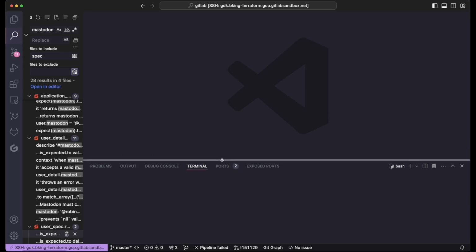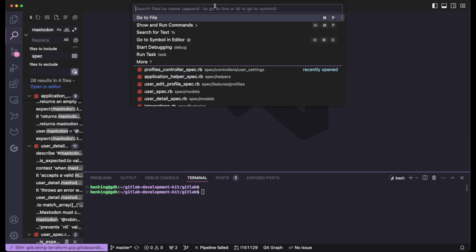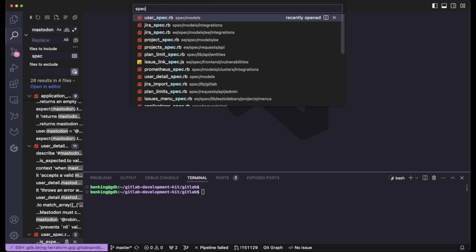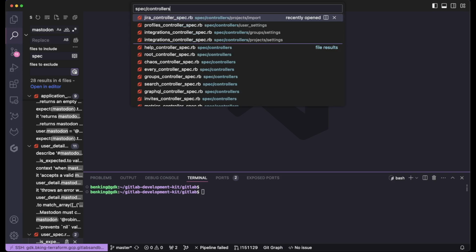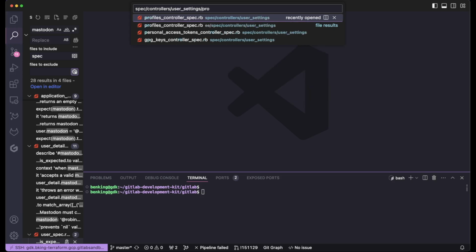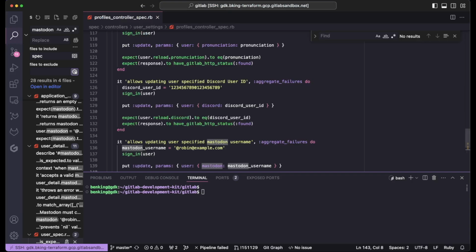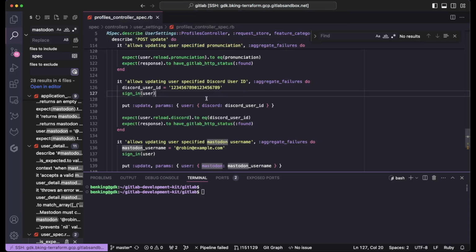We're going to take a look at a few files. On the left-hand side, I've just done a quick search against Mastodon spec tests. I've filtered this under spec, and it's given me a few files that we can reference. I'm just going to search them in here so we can see the full path. I'm under the spec directory, and you'll notice as I go through these folders that they've got similar naming standards to what we have within the main application. This one is in spec controllers, user settings, and there's a profiles controller here too, profiles controller spec.rb. So for some main functions or components within the GitLab Ruby application, there'll also be a matching spec file.